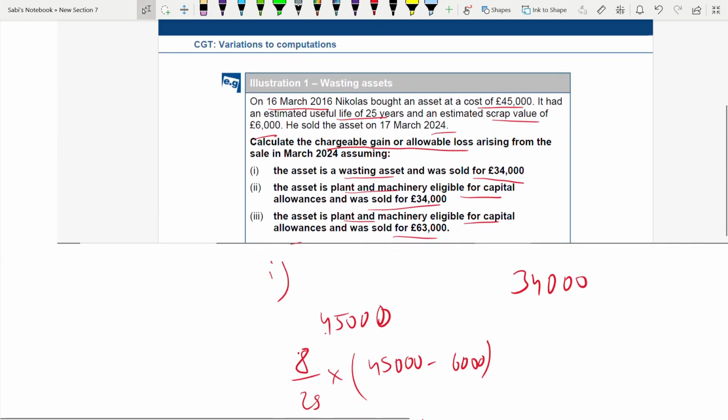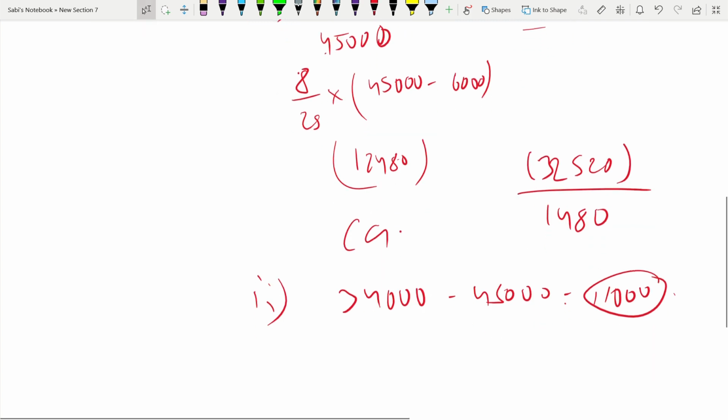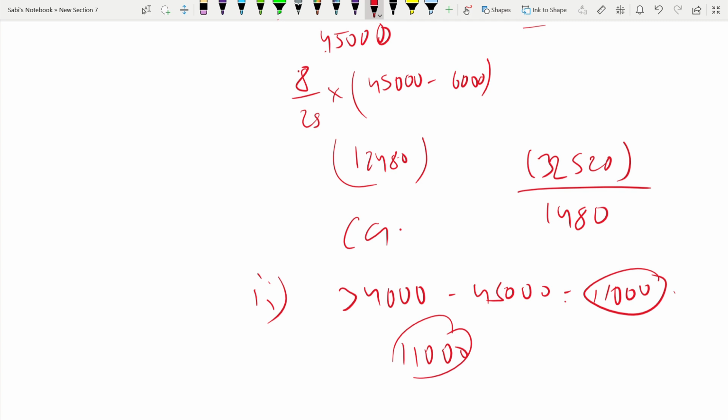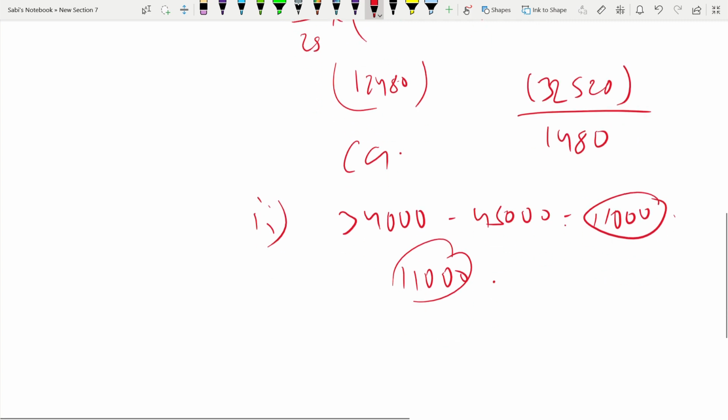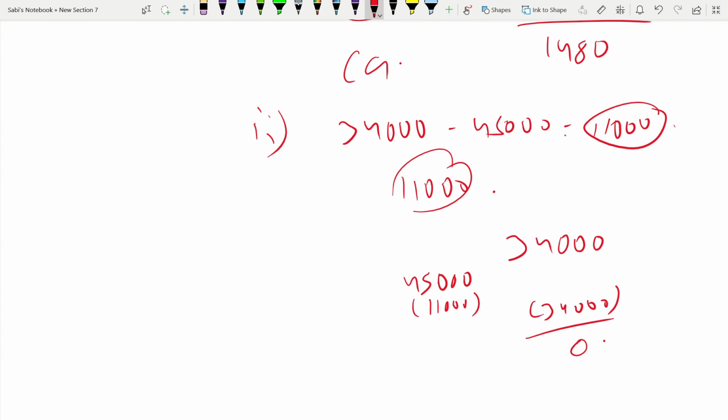Coming to the second one. When it is eligible for capital allowance, how much? Again, the cost is same. But if you see, you have bought it for 45,000, right? Just check the loss. It's 34,000 minus 45,000. If you see, there is a loss of 11,000. But because it is eligible for capital allowance, capital allowance will be given equal to 11,000. You see, the machinery was sold at a loss of 11,000. This will be compensated by giving them capital allowance. So now, how will this be done? Sale proceed 34,000. What is the cost? 45,000. Deduct capital allowance of 11,000, which is 34,000. So that means it would be no gain, no loss. You see, it is zero. There is no allowable cost, it is zero.